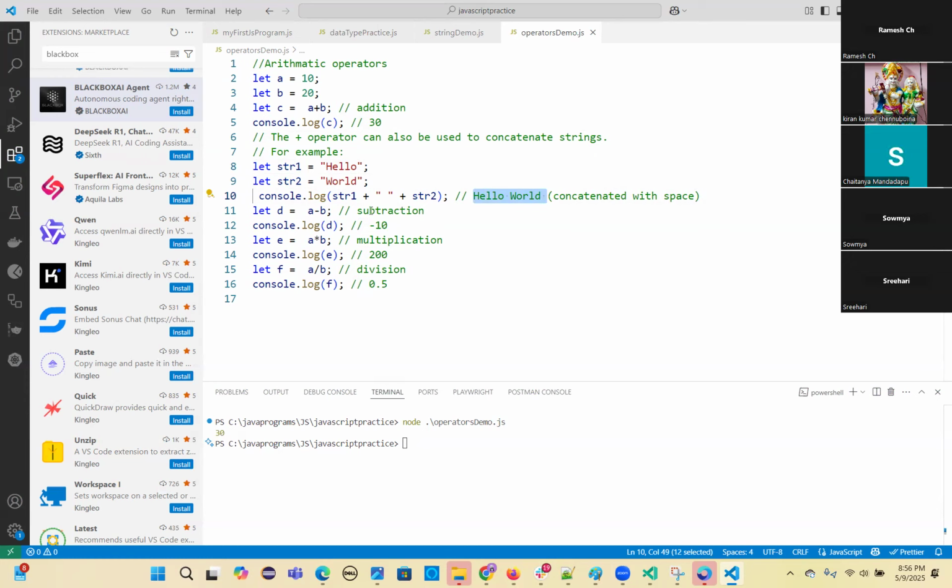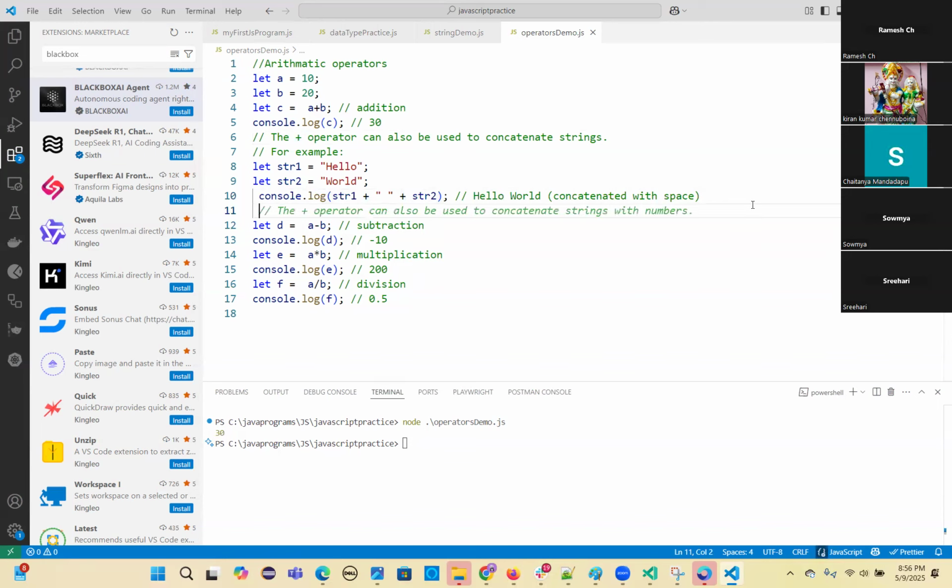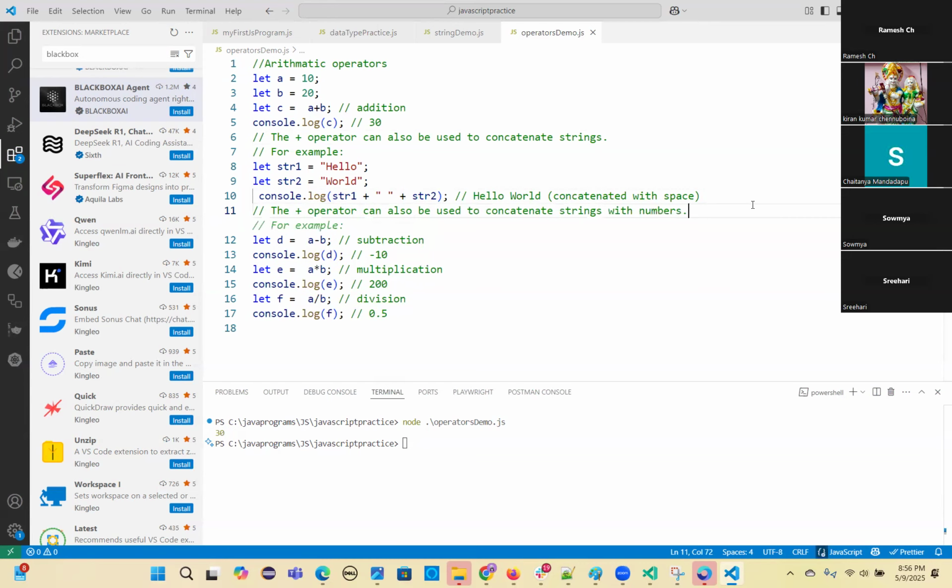It is printed with the space because this is the concatenation operator, and you're concatenating with a space. But my main intention here is string with numbers. If you concatenate a string with a number, how will it behave? That is what I want to show you.